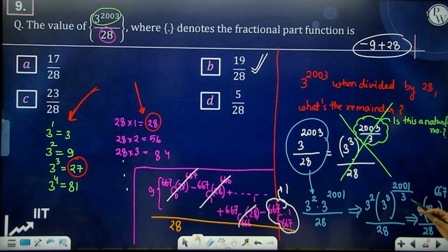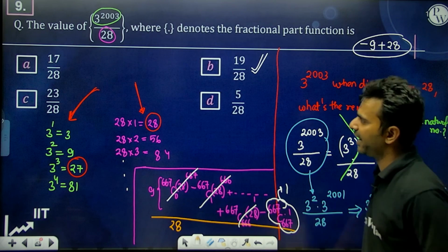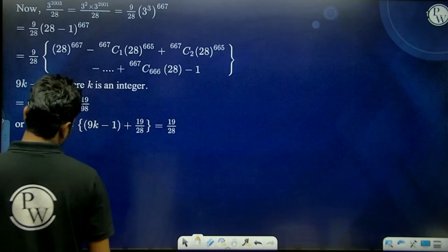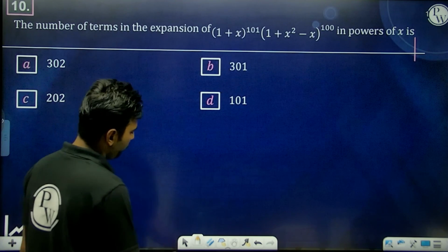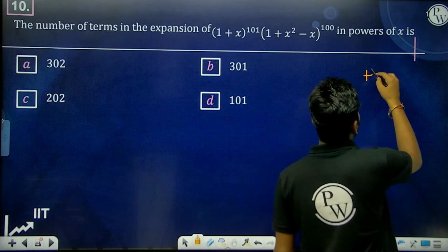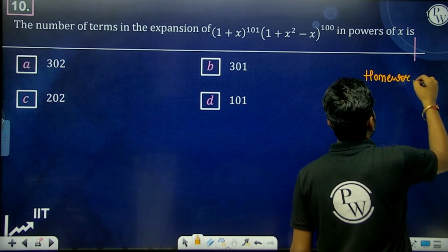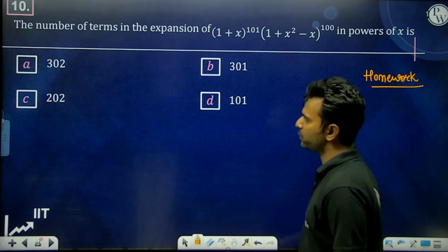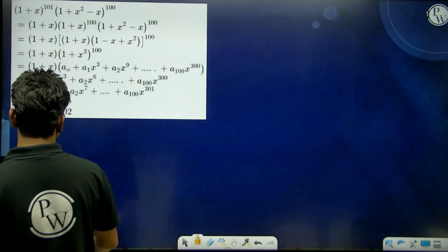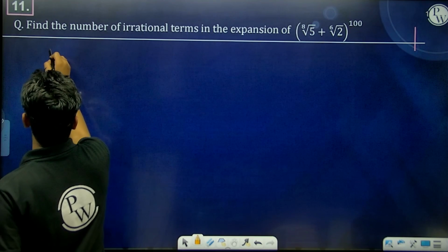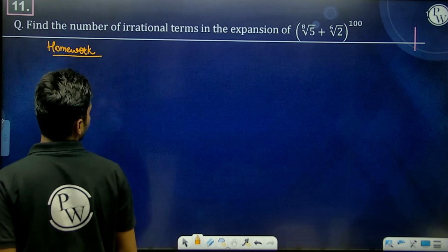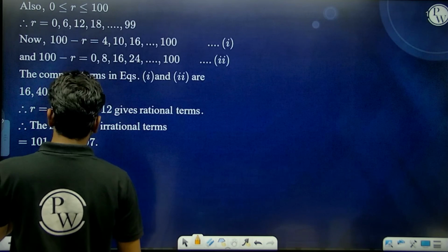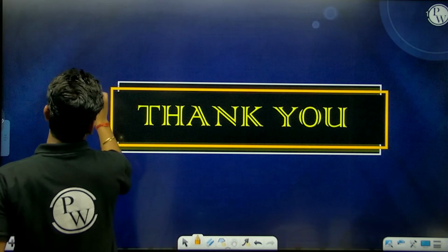Now whatever I have told you in this particular question, if you have made a good command of that, I think you will be able to solve each and every question coming from this portion, and I have attached the solution for your reference as well. Now you will be doing this particular question as part of homework. Do try this question, and also don't forget to solve the DPPs as well. They are also available in the app itself, completely free. A few more questions I will be giving you as part of homework in the DPP, so do solve that.